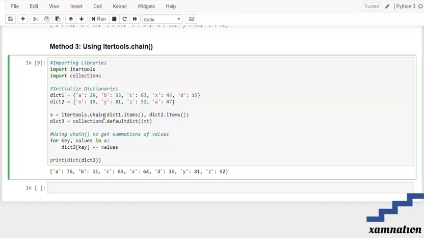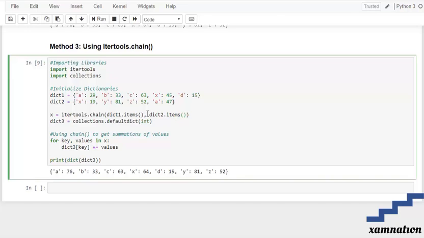So what this does is the itertools.chain method is going to go through each and every element of our dictionaries' items over here, and it will go through until the iterable is exhausted. You can add as many dictionaries as you want to merge. Like here we have 2, so that's why I'm going up to the 2 approach. If we have 3, then we are going to go up to the 3 approach over here, which I will show you afterwards.